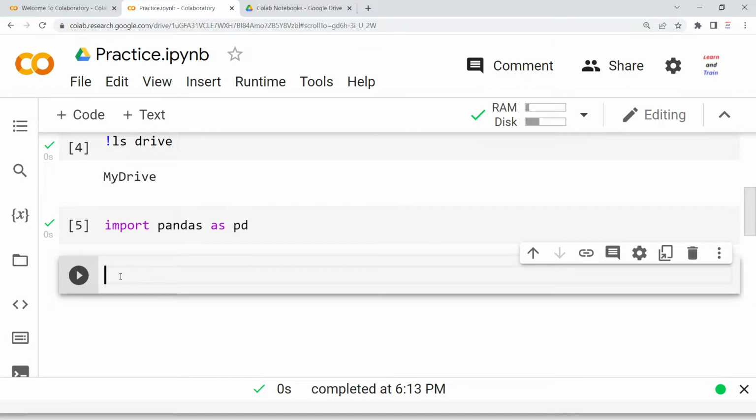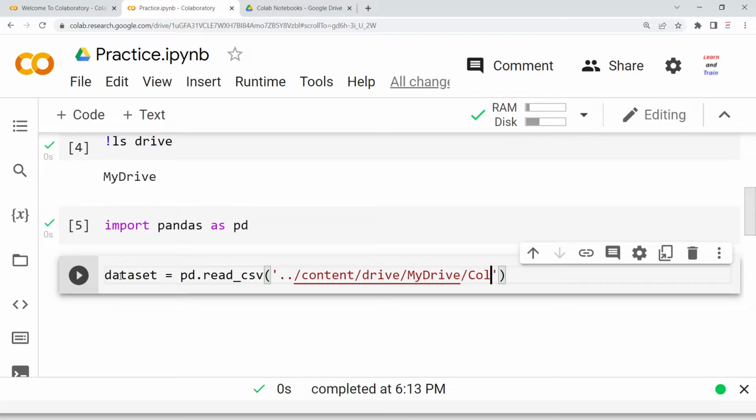So using this pandas package, I can access the data set: pd.read_csv, then the full path of our file. My file is available inside /content/drive/My Drive/Colab Notebooks.